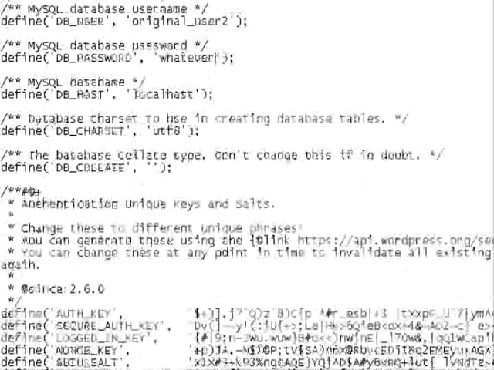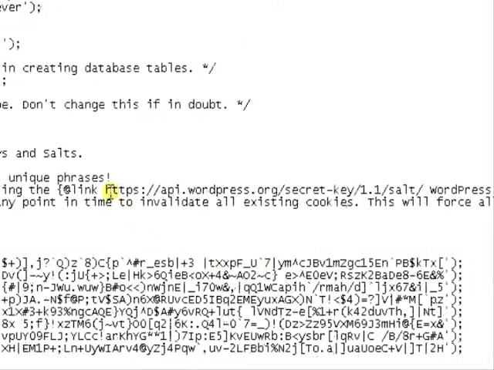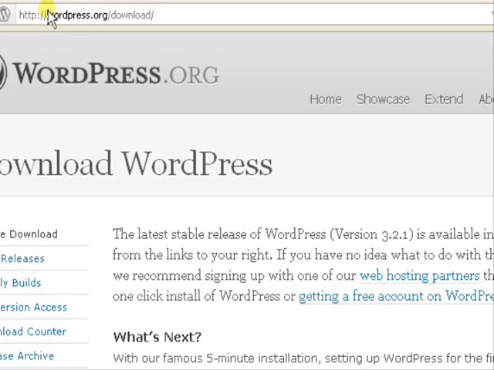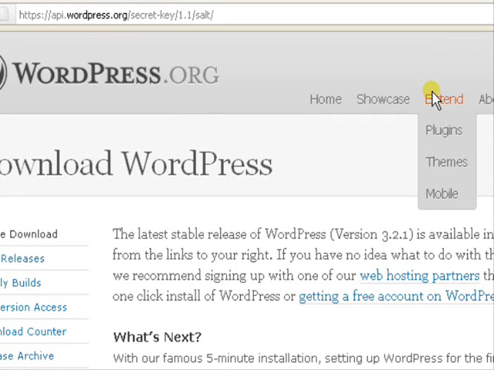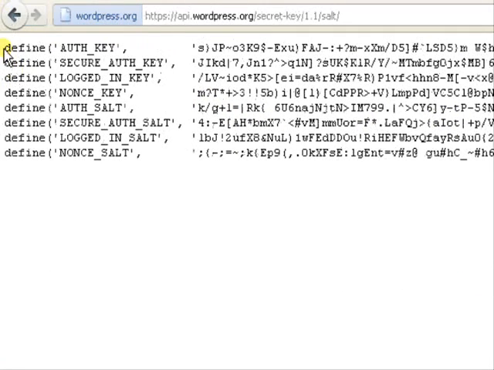Scroll down a little and you should be able to see authentication unique keys and salts. To generate these keys, go to the link which they have provided over here, copy this link, paste it in your web browser, and click go. This will auto generate the required keys.